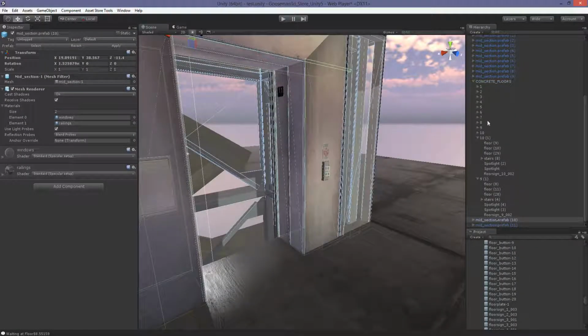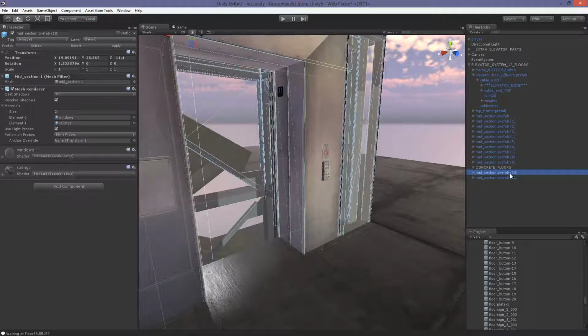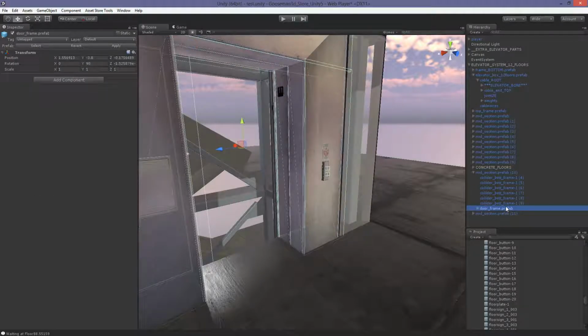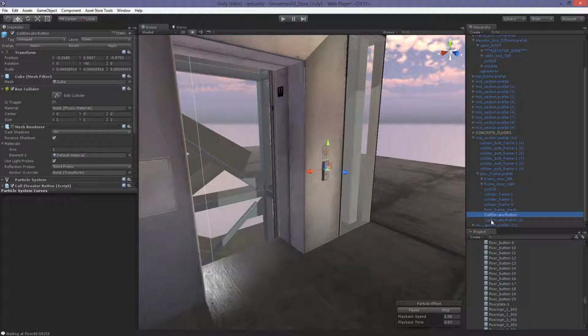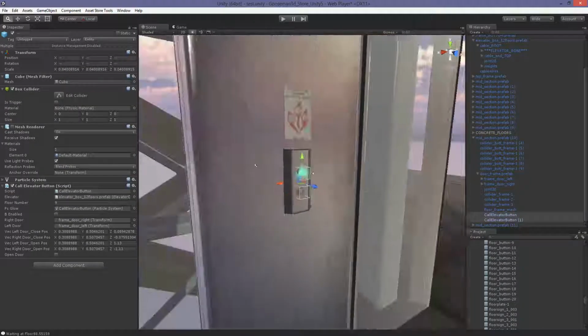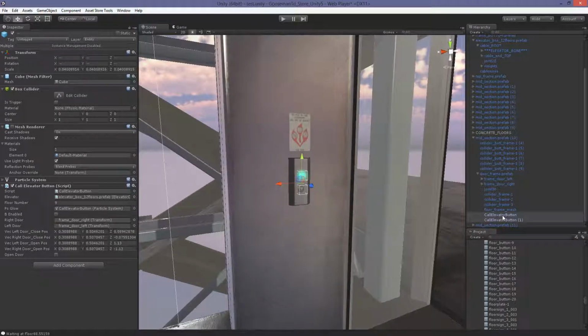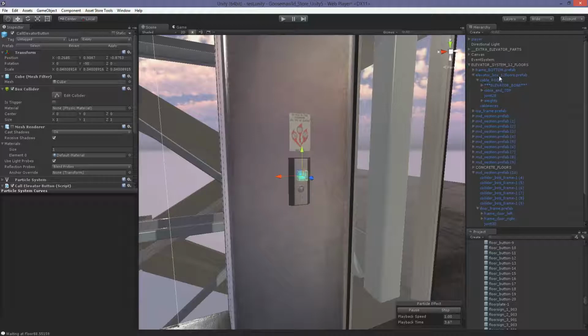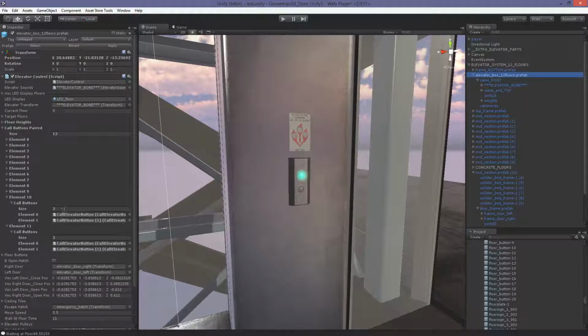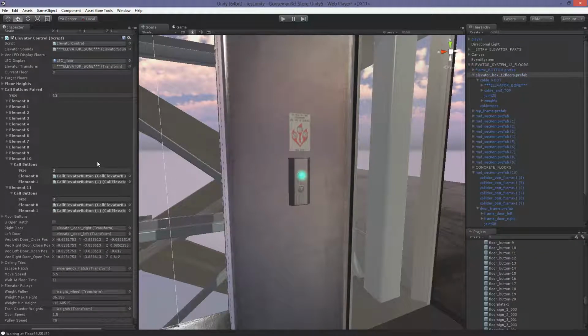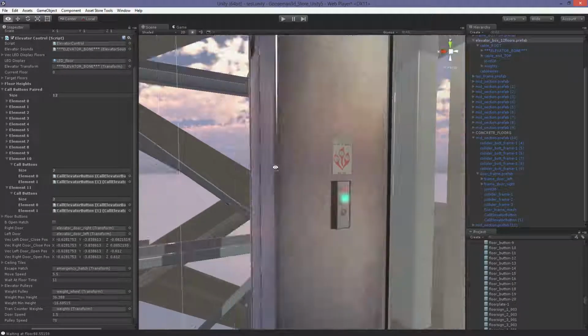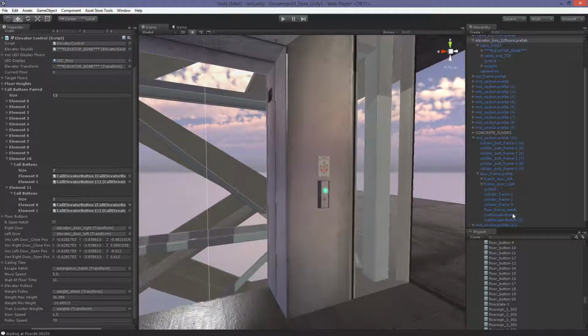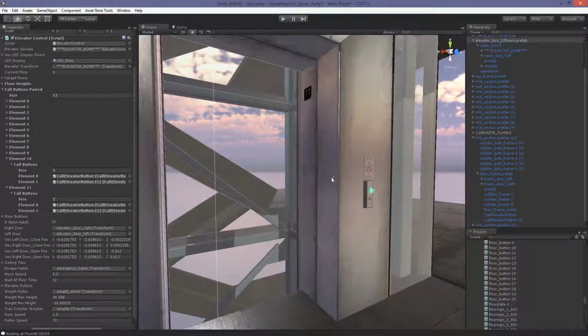You'll notice inside of the prefab there are 2 sets of buttons. They're called call elevator button, these 2 guys right here. We just need to pass those into the elevator prefab up above. So click on that again. Sorry, I'm just going to lock it down for the ease of doing this. For the 11th floor, which is right here, we need to reassign them. We'll just drag that into there, and this one into there.